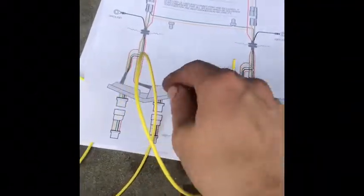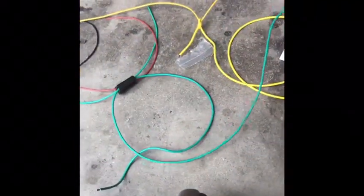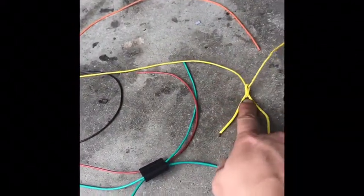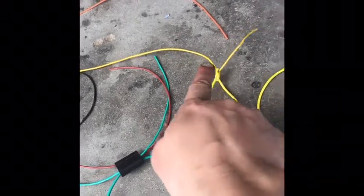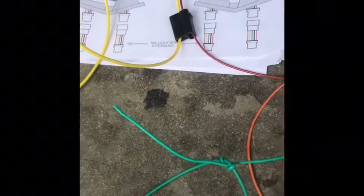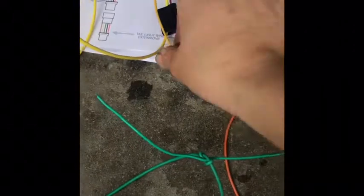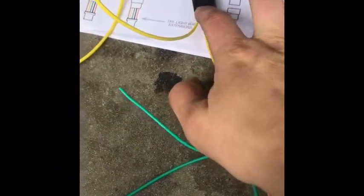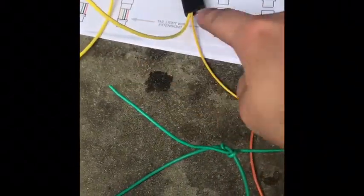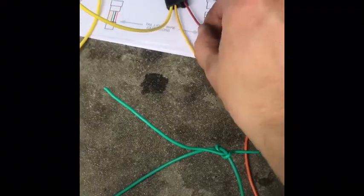Alright, so they give you this extra yellow wire, and they give you an extra green wire. So on this driver's side, you're going to solder this together. And then that, the yellow, is going to go through this clip that they give you. Okay. And then the yellow from the other side is going to go in here, and you're going to have one of those metal things you stick in here basically to make them connect. We'll get to that later. And then this goes through here.